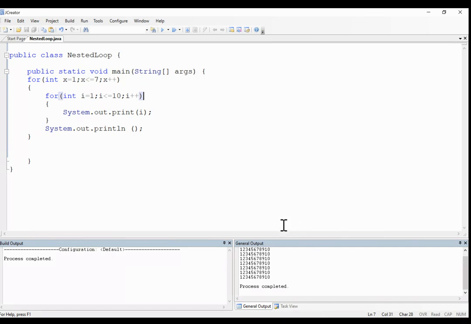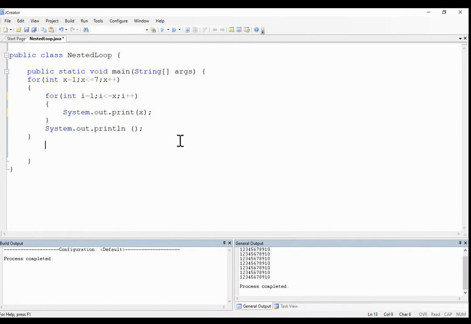Okay, now what about if I change this 10 to x? How can I affect this? So when x equals 1, i is going to go from 1 to 1. That means only 1 time. So let's say, for example, I want to print x here. So x equals 1. Then i is going to go how many times? It's going to go from 1 to 1. That means only 1 time. So we're going to print only 1.